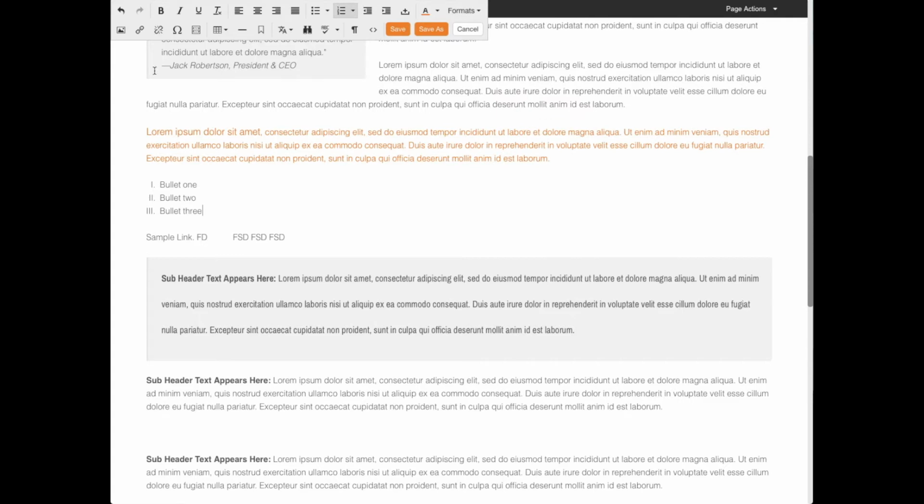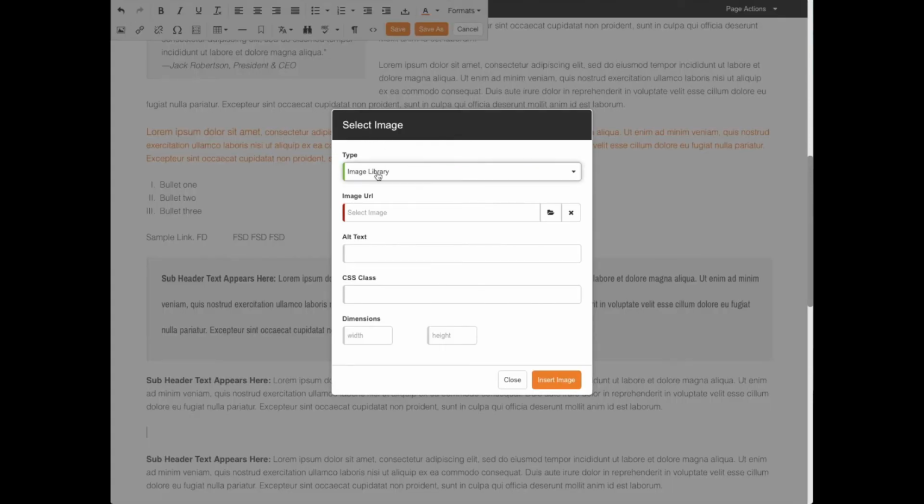All right, then moving down to the lower tray, we have the ability to insert an image from the library, of course. Slightly different interface than what you're used to, but we've consolidated all the insertion of images. So the regular images, the product images that exist in Commerce, or any external images as well can be used. You would just put the full URL of the image in here, and again, you have some controls around dimension and the alt text. Alt text is important, especially from an SEO standpoint, and also 508 compliance. You always want to make sure you're applying alt text to your images when you insert them.